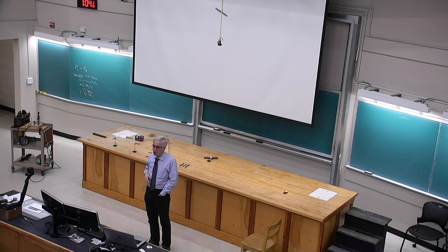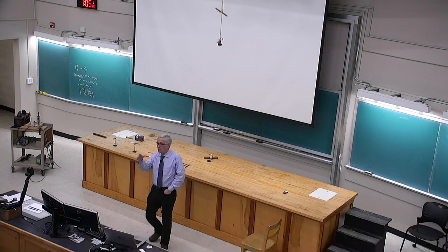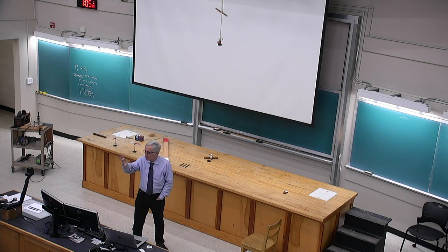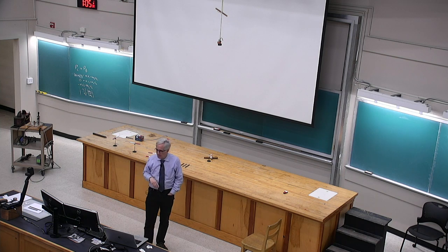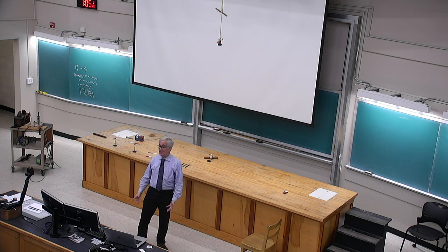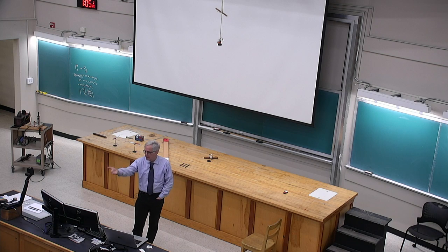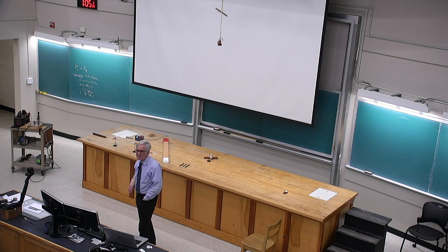So electric fields push on charge, and at least at this point, the only cause of an electric field is the presence of other charge. So if I put a charge right here and it feels a force to your right, there's an electric field there. And the electric field there is evidently pointing to the right, and it's got a certain strength, which is associated with how strong that force is. And so far, we assume that if there's an electric field there, it's because there's other charge around, and the other charge is creating that field. Whether that field is real or just a fiction that we are using isn't clear yet. It is real, and I've told you that, but there's no real reason why you'd believe it.